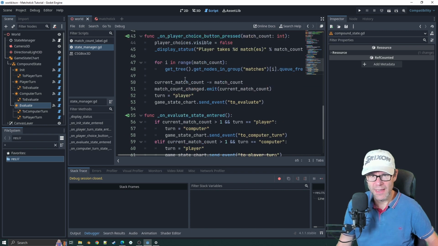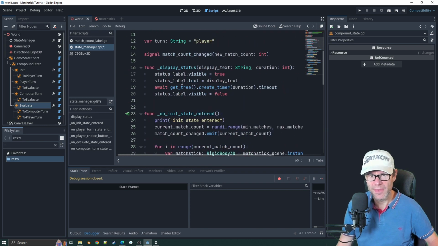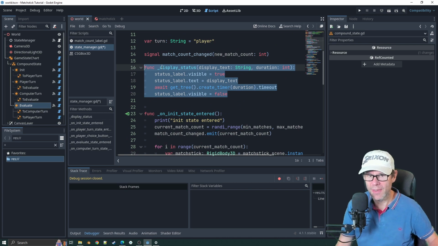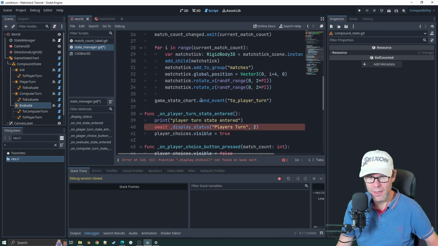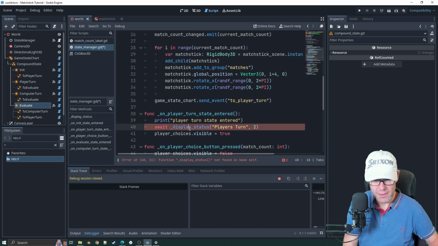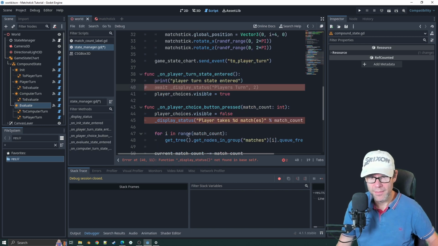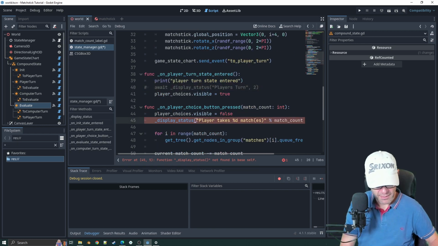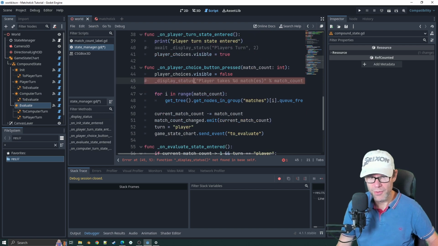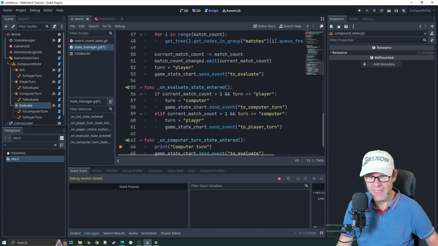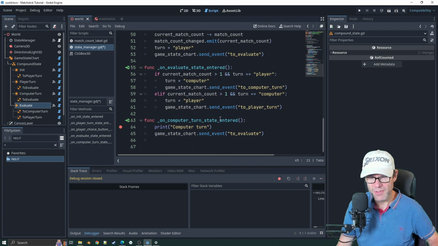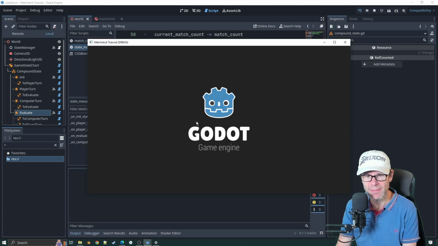Anytime there's an await now, anytime there's a display status, in fact, that's just Control K to comment. I hoped. There we go. And let's just find this await here, here, and what we'll do is we'll put these as a message, and then we'll get the next status to sort something out. So let's just click on play here now. I think what's going to happen now is we're not going to see any messages at all.